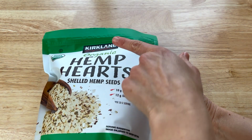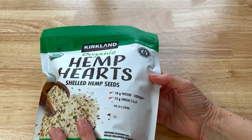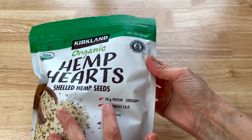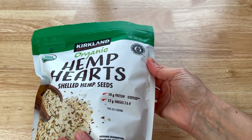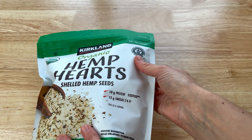You can see this bag of hemp hearts, which is the same thing as hemp seeds, comes from Costco. I do like to buy organic, and 1 serving has 10 grams of protein, so it's actually a pretty good source of plant-based protein and also has healthy fats.